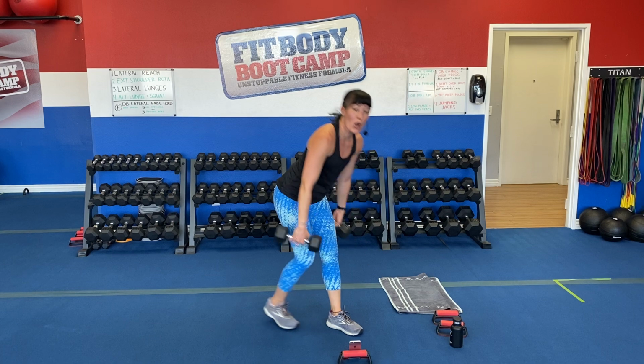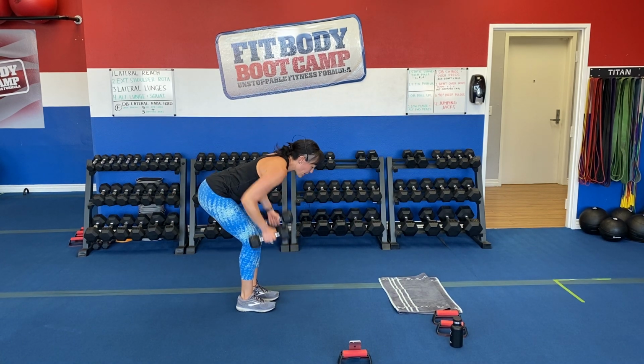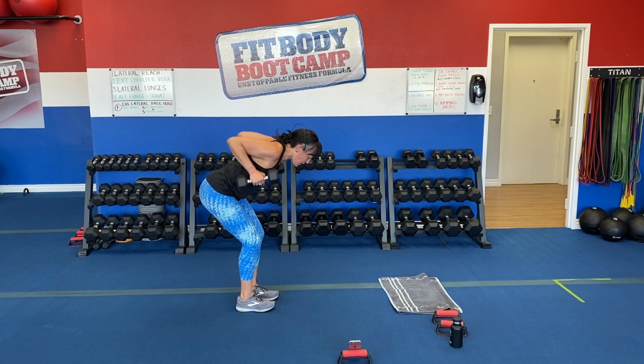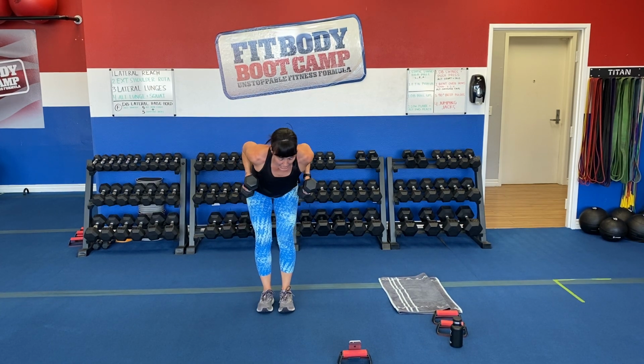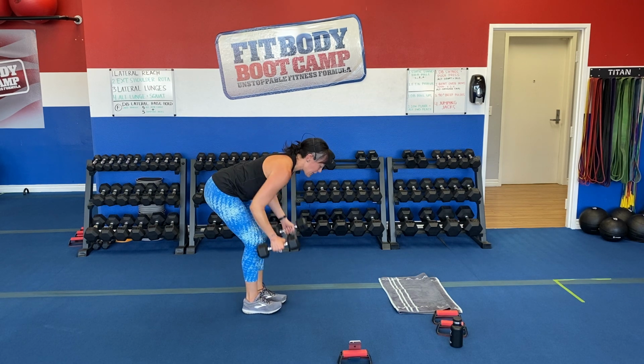Alrighty, bent over row or shoulder taps. Hands under shoulders for those shoulder taps. Here's your bent over row. Squeeze and hold for 2 seconds at the top and then lower down. Good. Alrighty, we have arms are not flaring out to the side, elbows are not. We have them kind of tucked into the side there. Good. Holding for 2 and lower.